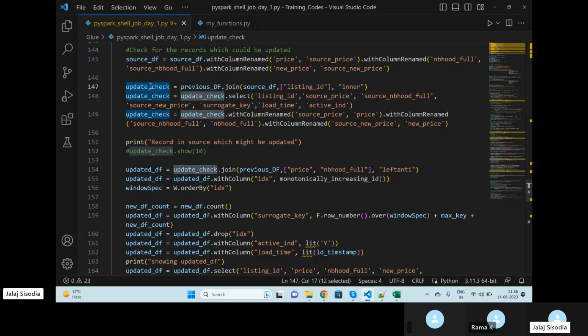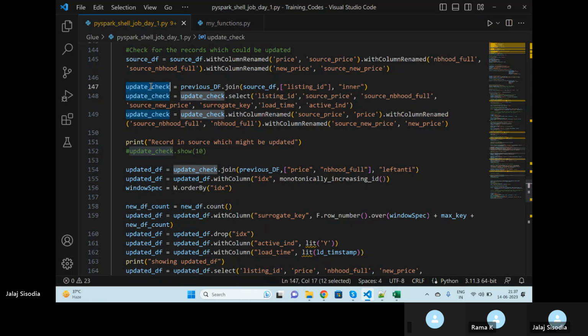So updated records means the record which was present in the Redshift and it has appeared again in the source. Only those records can be your updated records. Okay, those records can be, I'm saying can be, I'm not saying surely they are updated records.